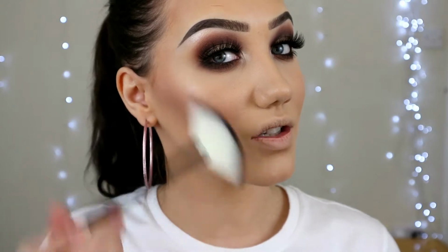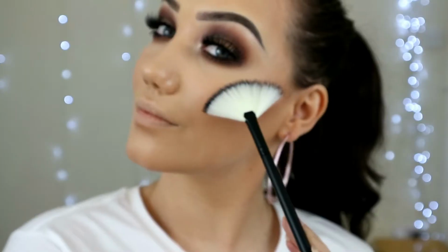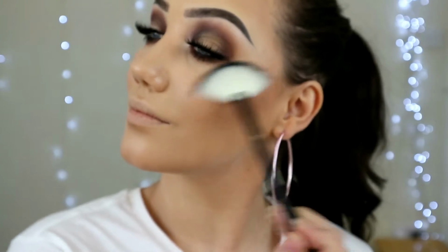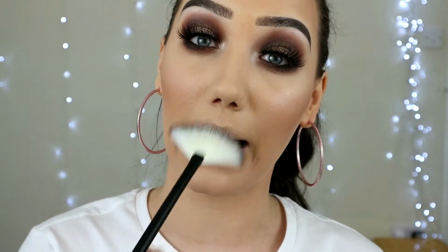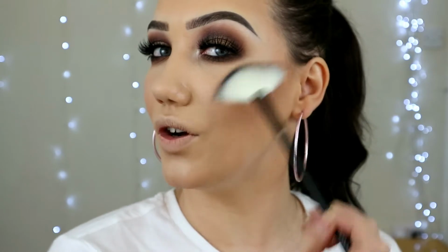I think a fan brush is generally a bit more subtle than a more dense brush like this one, but it's also nice for really creating a diffused line of highlight. So let's try that first. And this is the shade Unicorn Dust. I quite like that, because the shade Unicorn Dust is very in your face, very bright and very intense. This is applying it in almost a sheer way, so it looks like my skin's just glowing, and I've not just applied a powder on top. But I do want to try something a bit more dramatic, so I'm going to try this brush.